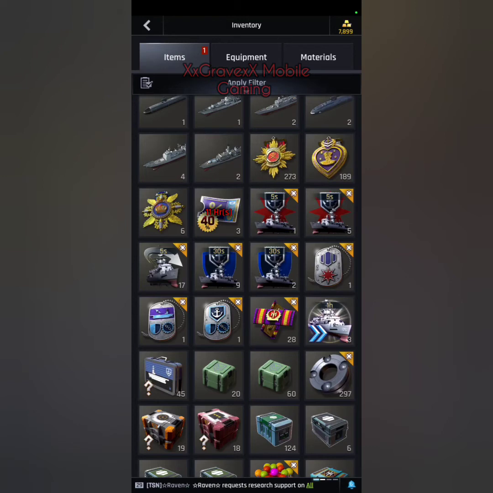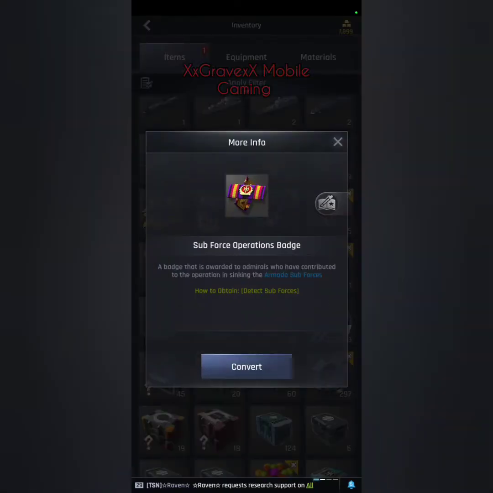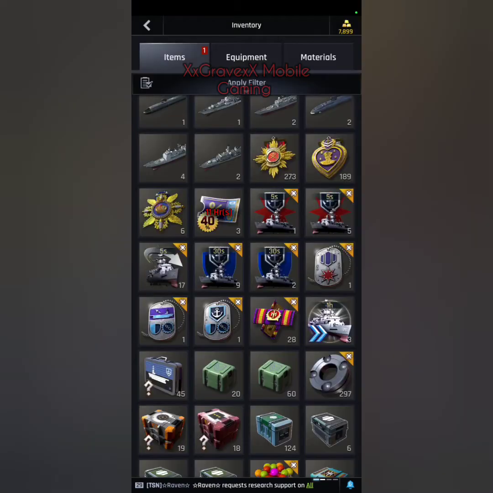Collection is key, so if you have it and can use it in the collection system, do it. So like I said, with these, don't convert them into gold. It's only 10 a piece, not worth it to me. Save them up, convert them into your collections.